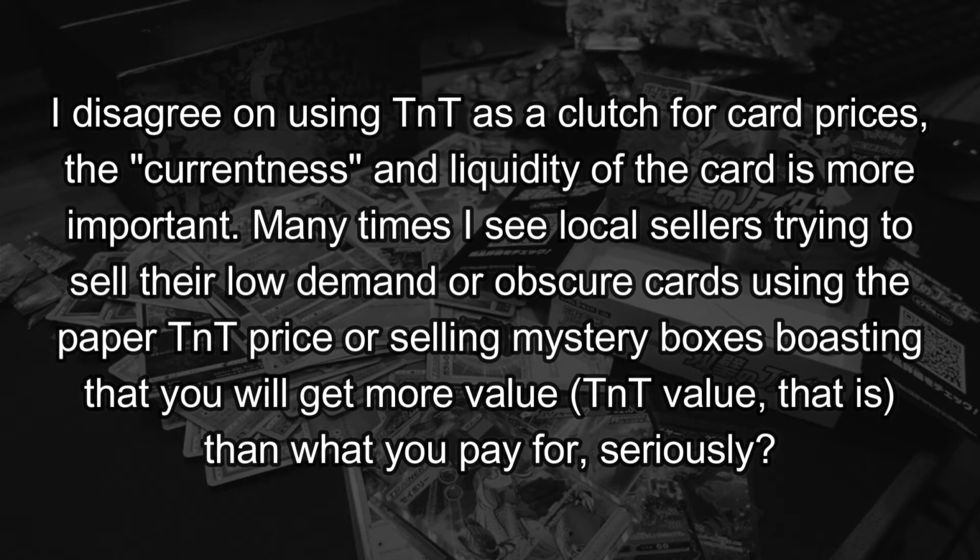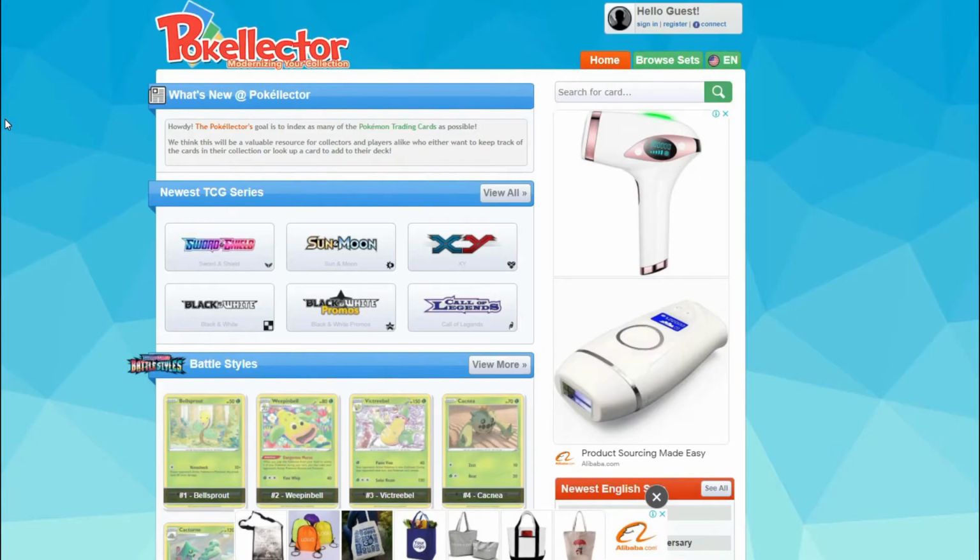I'm going a bit sideways, but just because your card is TNT 1 or TNT 1.3 doesn't mean that it is an attractive card. It may be a very old card that nobody wants, and TNT is this amount, but if it doesn't sell, then it becomes something with very low liquidity, even if it's seemingly of high value. This is deviating a bit, but this is just my take on people who always depend on TNT for the prices.